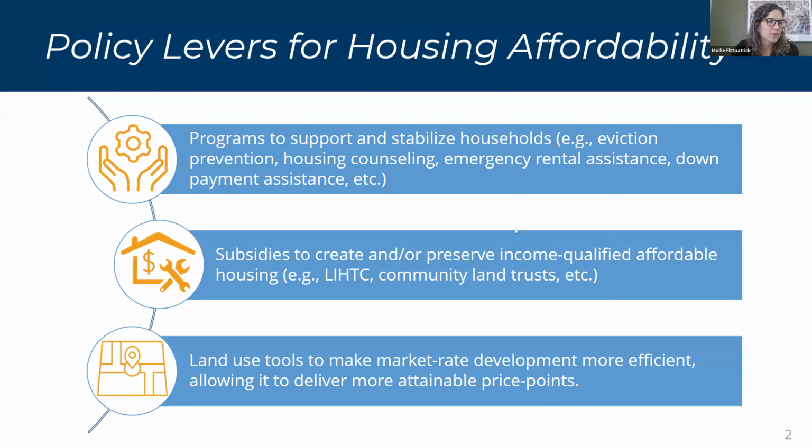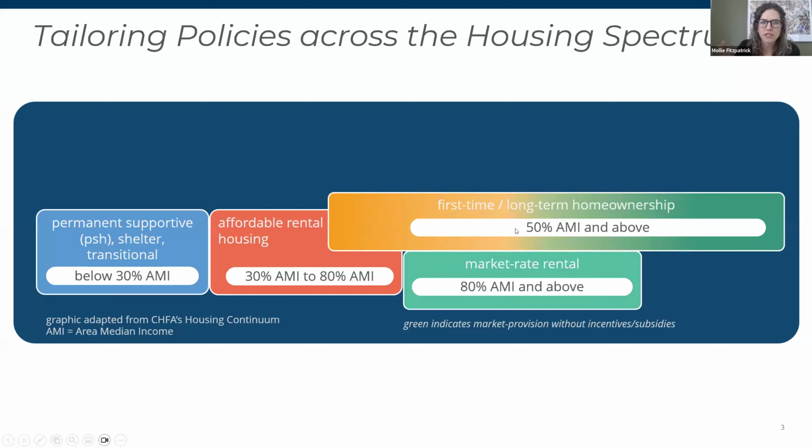So these can apply pretty differently across different types of places along the housing spectrum. And as Sarah mentioned at the beginning, this webinar series is looking mostly at workforce housing, that mid-range of housing. Those policy levers that I just talked about really apply across the board. And so when we think about the housing spectrum, this graphic illustrates, it's a graphic from the Colorado Housing Finance Authority, and they categorize the different ranges of housing and price points across this spectrum.